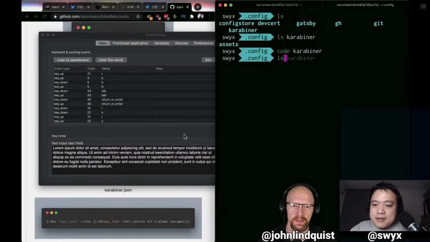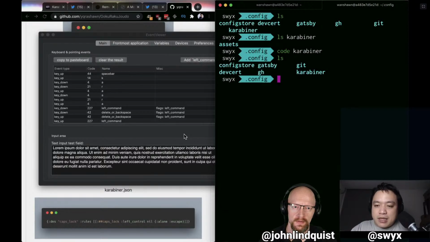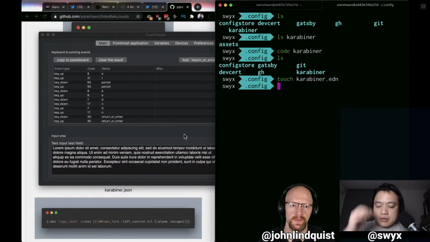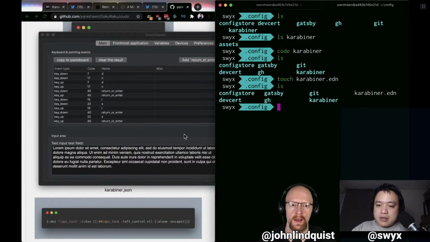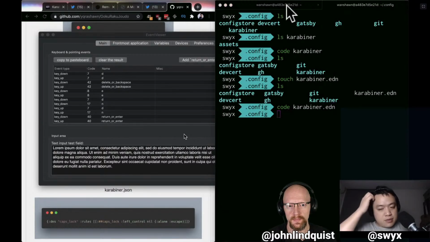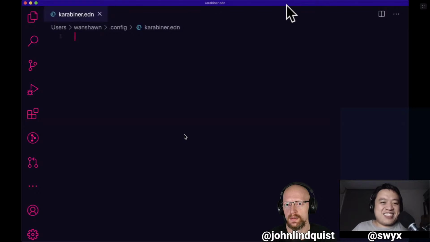So in this directory, create a karabiner.edn file. The top, not inside the folder? Correct, because it's going to generate files to that folder. Okay. Now you can open that file with code or Vim or whatever you want to use. The EDN file. I should probably use Vim for that, but I'm just so used to code these days. Yeah, same.